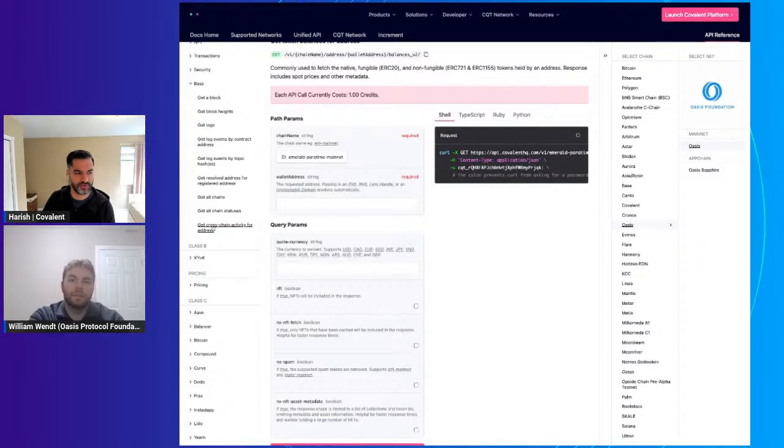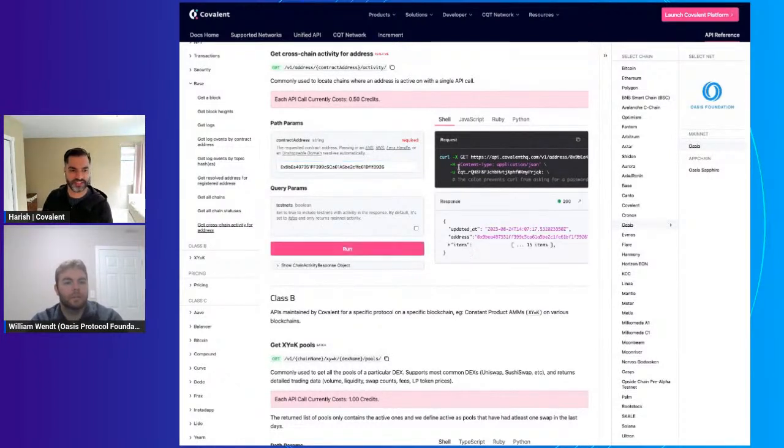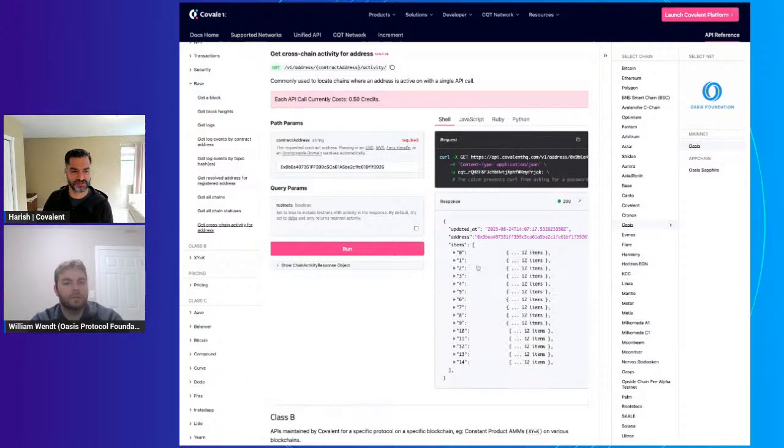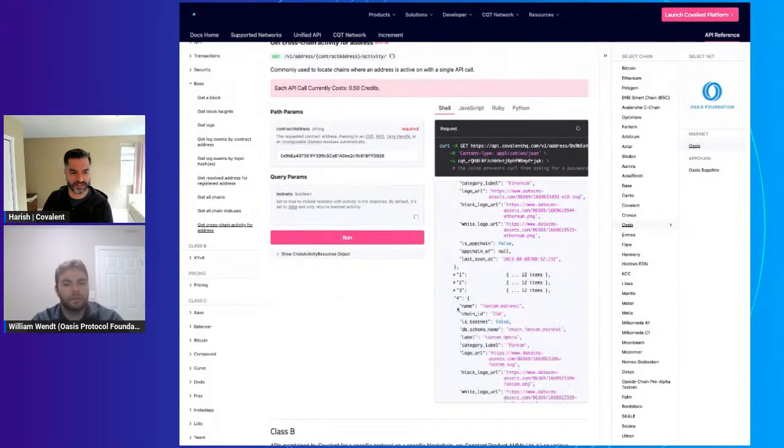Some of the cool ones that we've also seen based on use cases that we've built out. There's this new one that we've just made public, get cross-chain activity for address. So for something like this, I can take any wallet address, or contract address in this case here, and you can get the full list of every chain that this particular wallet is active on.